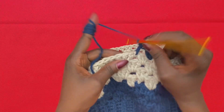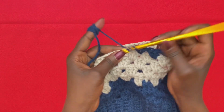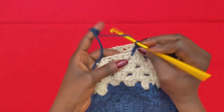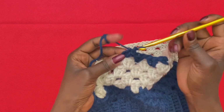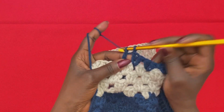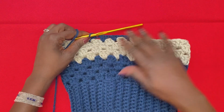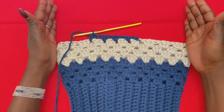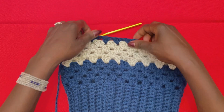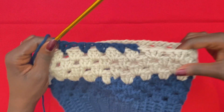So from here on we are doing just 2 double crochet stitches per space instead of 3, and this is going to help us reduce the top. It's going to start reducing, so instead of continuing to build like this, it's going to start to curve in like this. Okay, so you're going to do this pretty much for the next 8 rows.